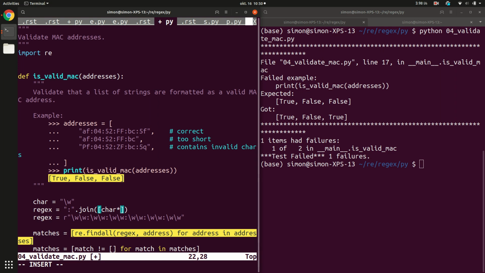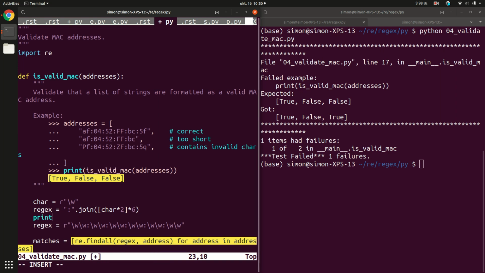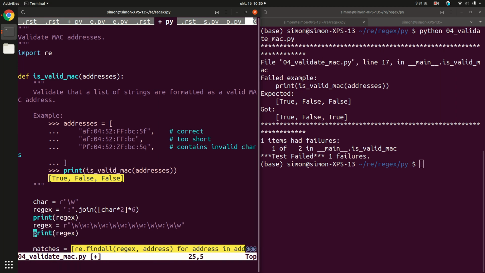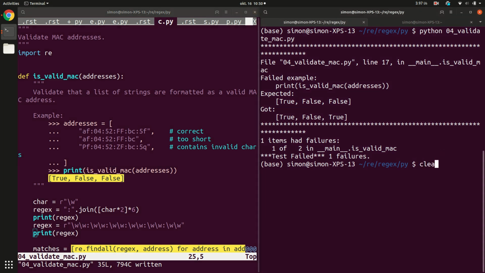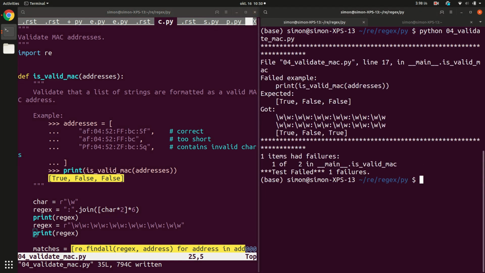So I want the character always 2 times, and then I want to have this joined with the colon in total 6 times. So these 2 lines should now return exactly the same result, except that I should probably use the raw string here. Okay, let's just check that. If I print regx here and do the same here, we probably get the same. Yeah, looks good. So I've just added a one-line statement that generates this regular expression.